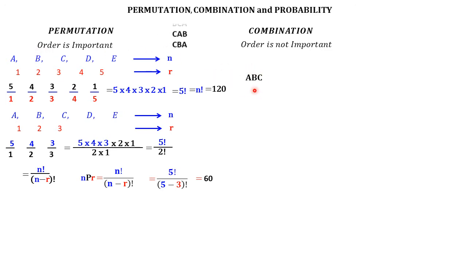That is, since 3 factorial, that is equal to 6. So, meron kang magiging 6 na arrangement. Ito na yon: ABC, ACB, BAC, BCA, CAB, and CBA. So, the number of permutations of ABC is equal to 6. But in combination, sabi nga natin kanina, the order is not important. So, ang combination niyan is only 1.